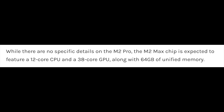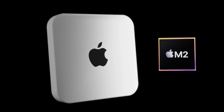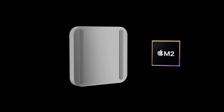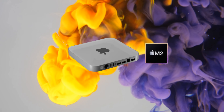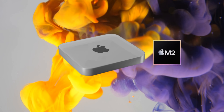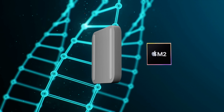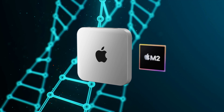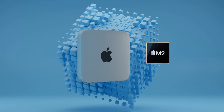A new report indicates the M2 Pro and M2 Max will get additional CPU cores — likely 12 cores instead of the current 10 in the M1 Pro and M1 Max. The current CPU has two efficiency cores and eight performance cores; the M2 Pro and M2 Max are believed to keep two efficiency cores but add 10 performance cores. This alone means at least a 20% performance increase. Combined with general architectural improvements, we could expect between 30–45% more power than the M1 Pro and M1 Max.